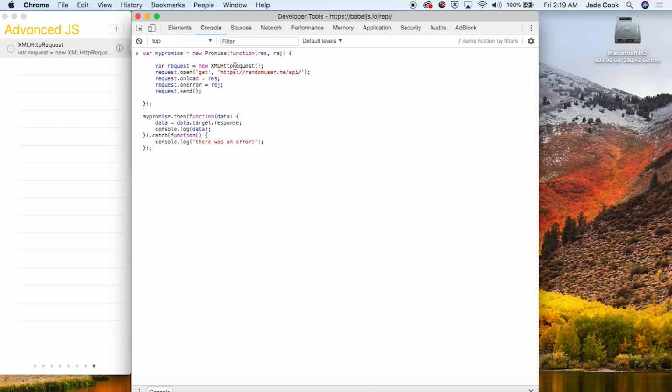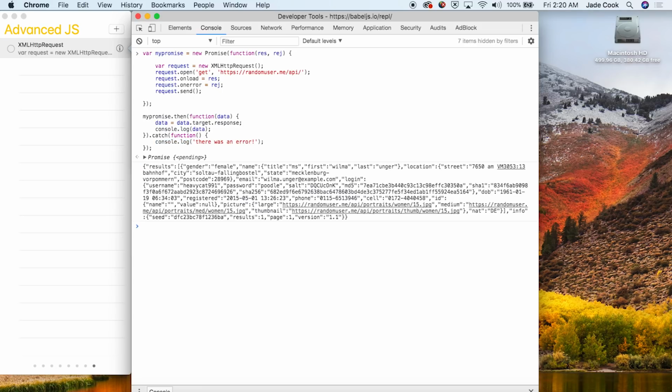Okay. So we're making a variable called myPromise. It's equal to a promise. It has a resolve and a reject. And inside that function, we're going to make a new HTTP request. And if everything goes successful, we want it to be resolved. And if we get an error, we want it to reject. Now down here, we're saying, hey, when that promise has been resolved, we want to console out that data. Else, if it's been rejected, we want to put out this error message. Okay, here it goes. And there we go.